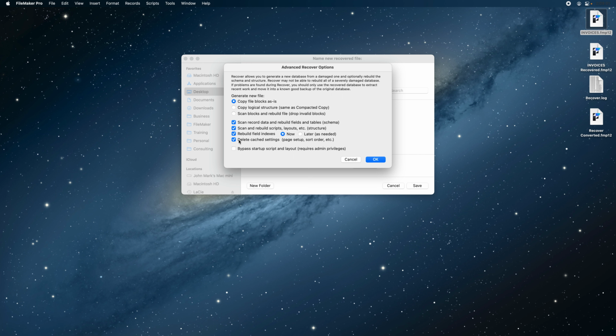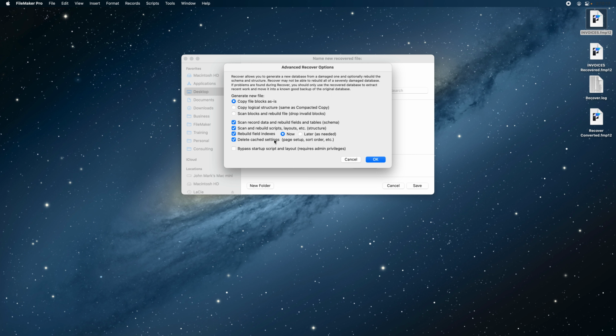Rebuild field indexes. Sometimes people like to do that as the only option. Copy this and then turn all that other stuff off except rebuild the index. Because I've seen it more commonly, a corrupt index, where you're doing a pop-up menu or a find and it's not finding the stuff or the choice is not in the pop-up menu. And people often go into manage database, turn off the index, close manage database, go back in, turn the index back on, and that will rebuild the index as well. That's one way to do it. This will just rebuild all of them.